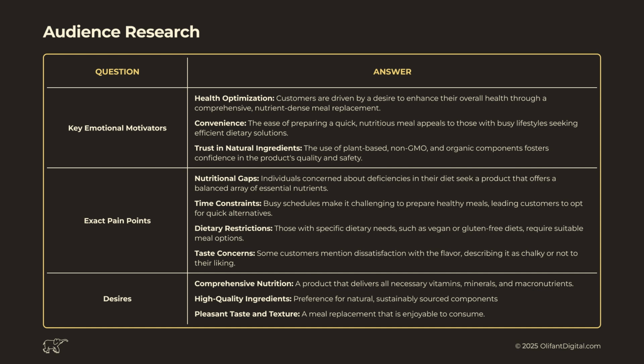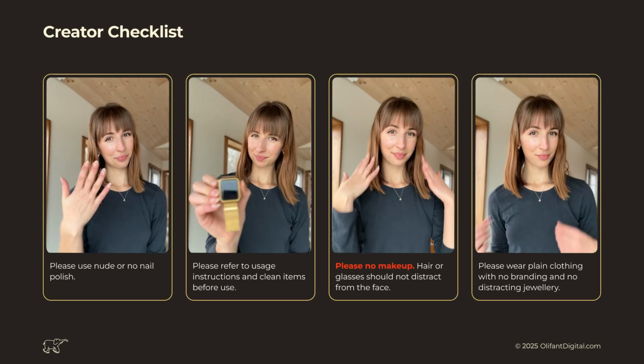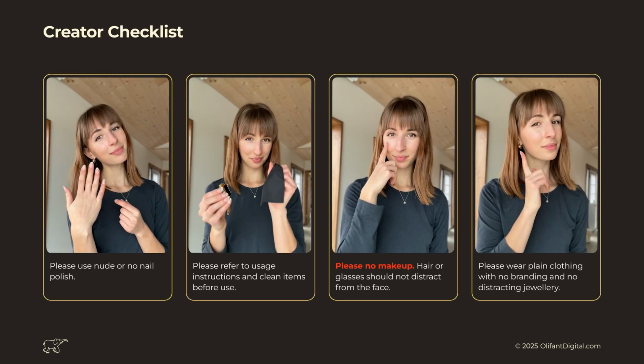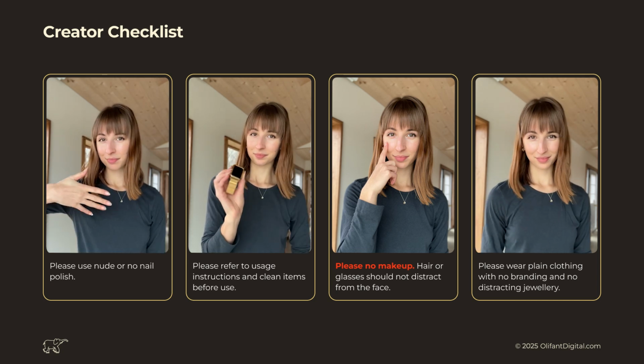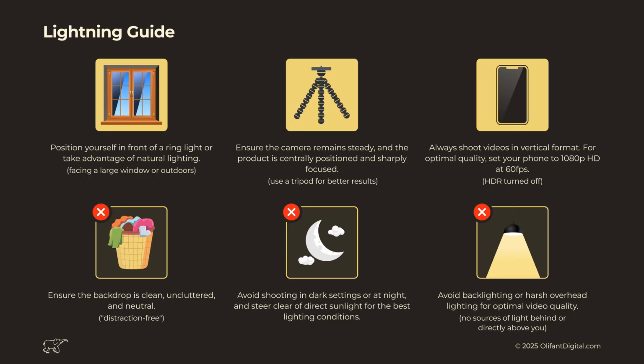Include information about your audience research and share it with the creator. This will help your best creators a lot. And make sure you have a checklist of what to do and what to avoid. Make the ad about the ideal buyer, not about the creator. Some creators are fancy. Add clear instructions on what you want in your videos. You should also add information on how to light the video properly. Your creators will appreciate how professional you are and they will put more time into it.